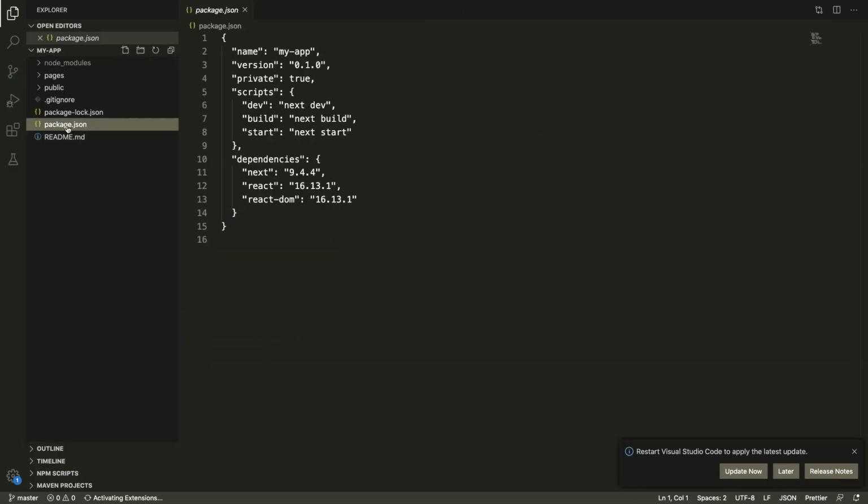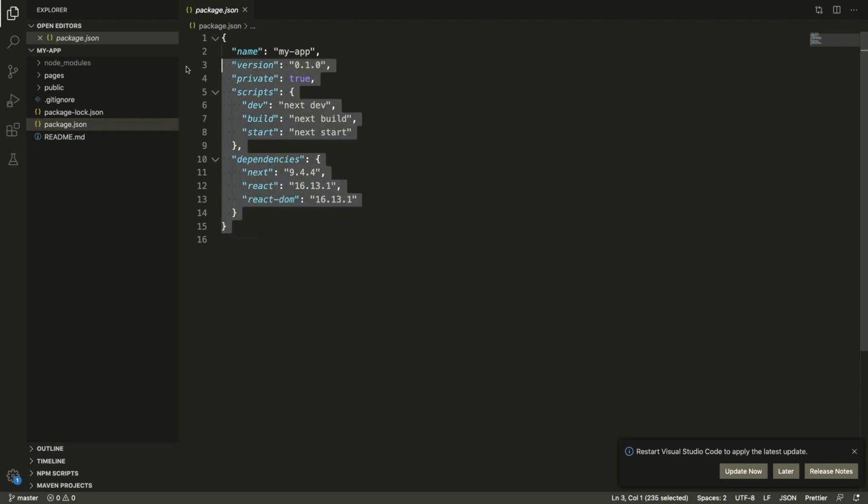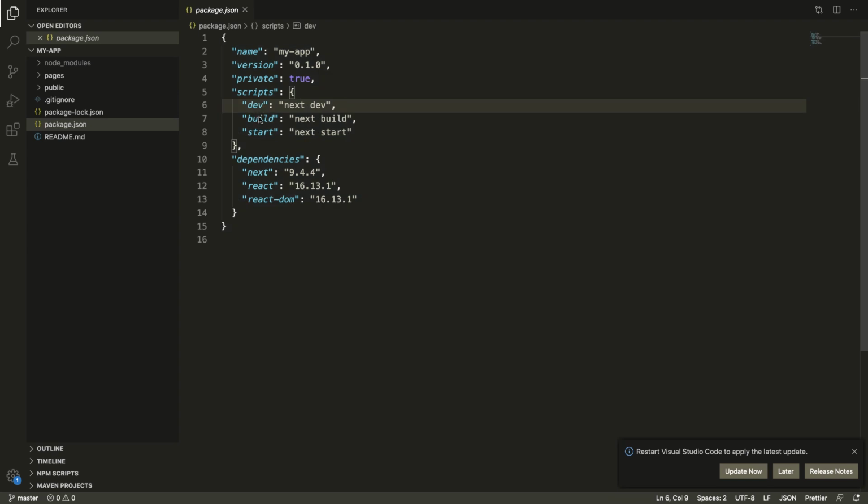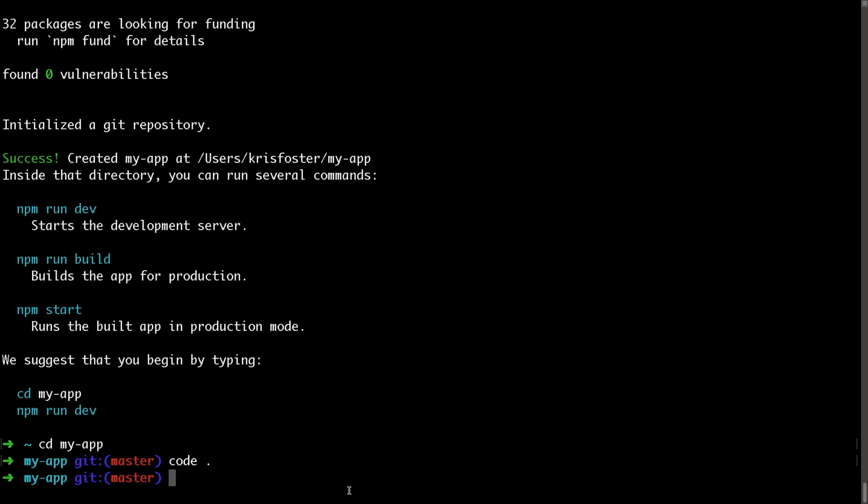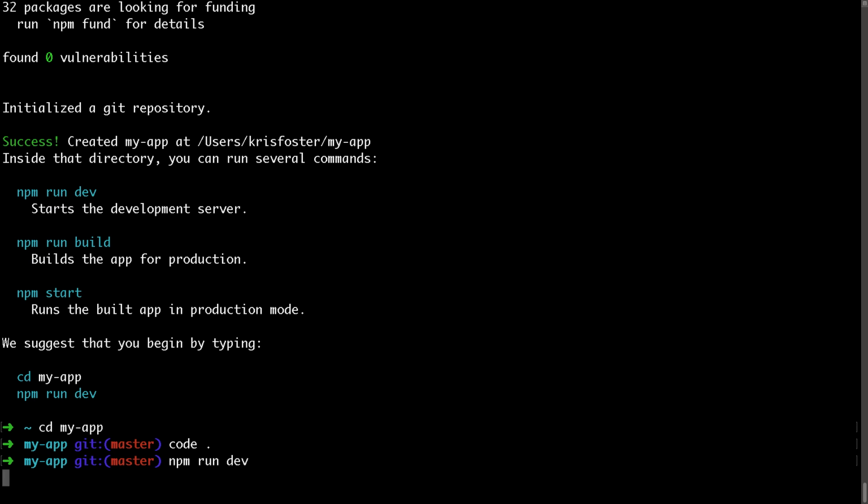Now I'm going to go over to the package.json file to see what we have. So as you can see, we have three scripts. We have dev, build, and start. Today, we're just going to be using dev because this is going to have hot reloading enabled, so we don't need to keep stopping and starting our server. We can just start it once and it's going to hot reload for us. To start that, we're going to head back to our terminal and we're just going to run npm run dev.